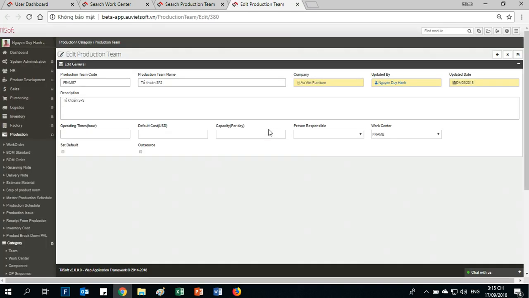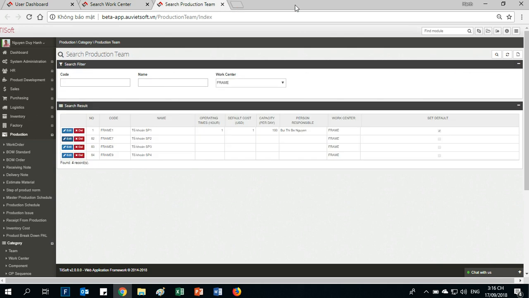For each production team, we also manage the operation time, cost, capacity, and the person responsible for each production team. Beside that, we have an outsource checkbox here. If you click on outsource, that means this production team is outside of your factory, or unclick if this production team is in your factory.